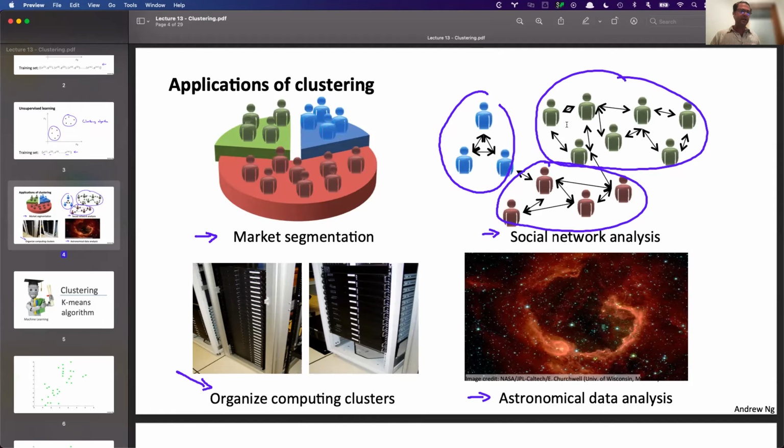But this also gets used in understanding who, if you're implementing a new technology, let's say a sea turtle excluder device, who in the fishing community could be an influencer that could propagate that effectively. Compute clusters, that's a more obvious clustering, and data analysis with astronomy.